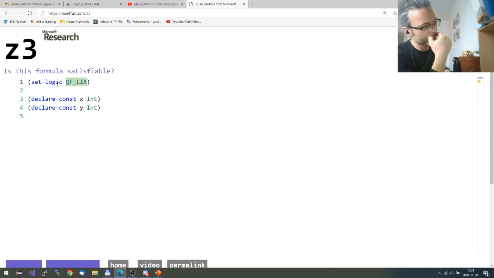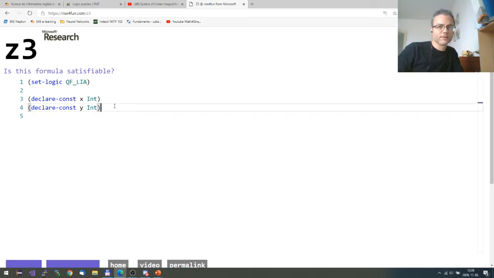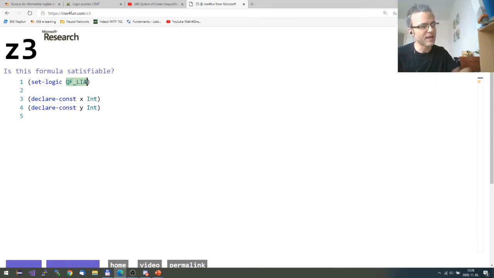It's like a library in a programming language? Yes, it's like importing a library in a programming language, like using in C#, you know this instruction using. So this is similar to that. Okay, I will explain a little bit later where this abbreviation is coming from, but now let's continue.